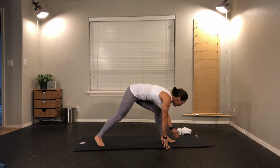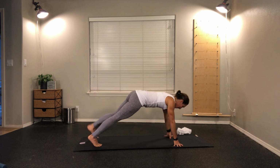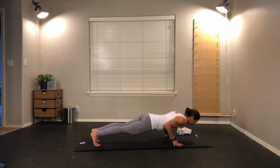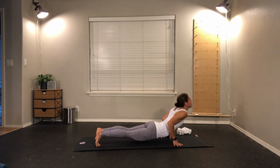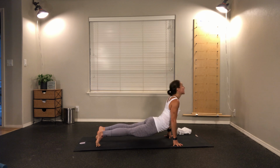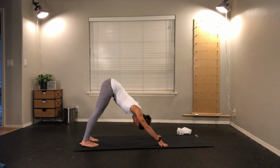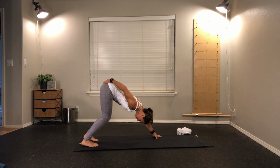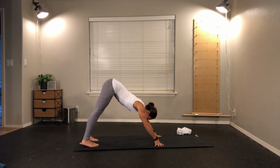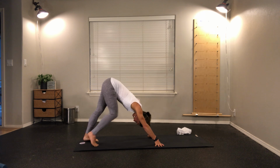Turn back to the right. Now this time you're in that lunge position, hands are down. Take that right leg, step it back, low hover. Press your chest through, squeeze your bottom. Lift into that inverted V down dog. Pull the hips up so you're pulling the tailbone up towards the ceiling. Try and draw the chest towards the thighs.